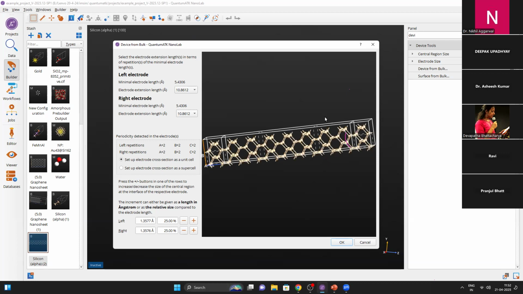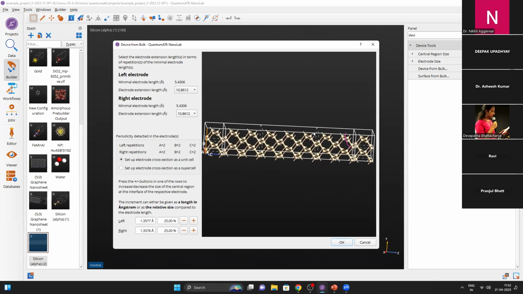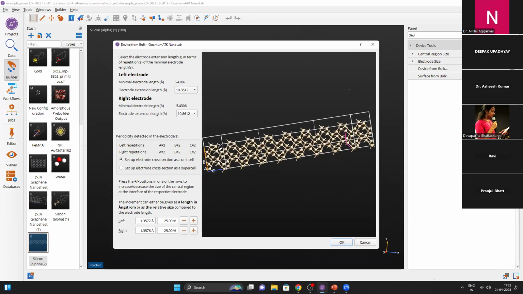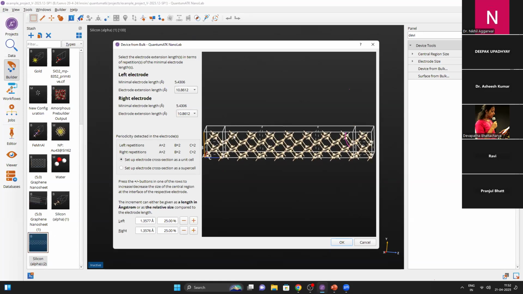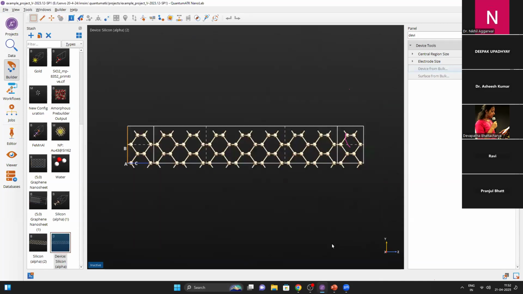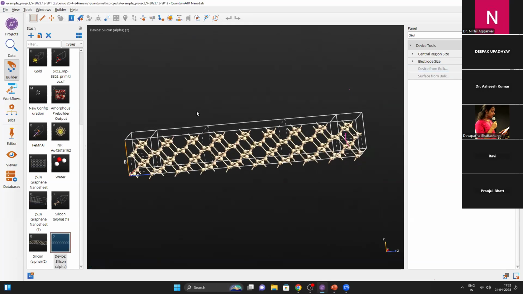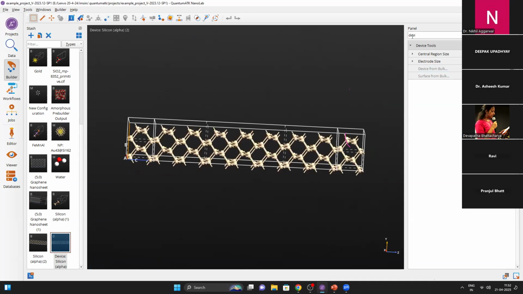This is the right electrode and this is the right electrode extension. Also, you can manipulate the electrode length if you want. Let's click on OK. Now we have created the device.